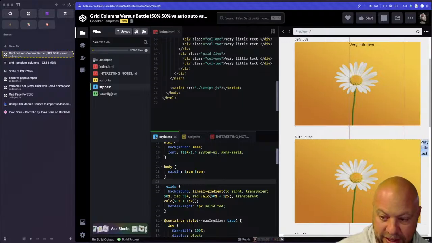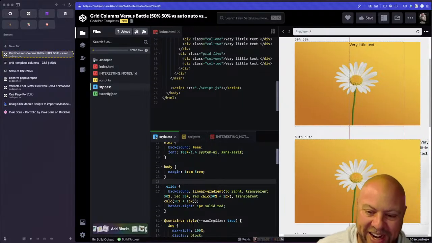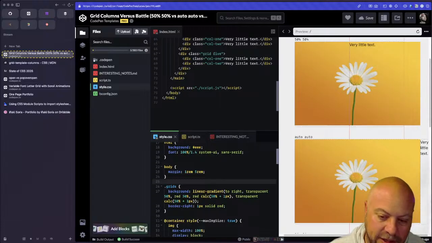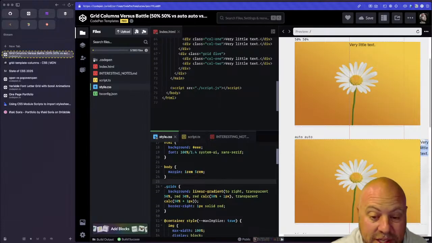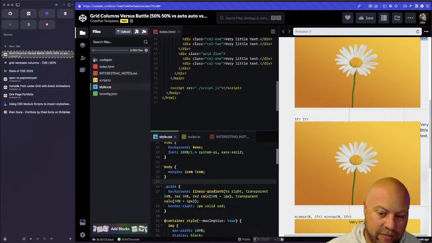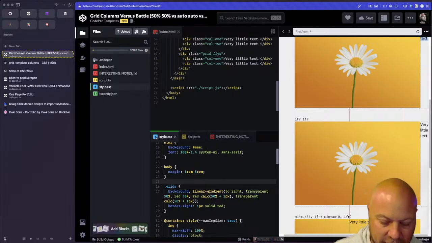Cool. Yeah, it had no choice here. It was really strong-handed, and the intrinsic size of this image is wider even than the entire parent, and that's just how wide it's going to be. And it's also not allowed to wrap or anything like that. It has to be 2 horizontal columns, so it's pushing that horizontal column even wider. It just has to. It has no ability to do otherwise. Now, we haven't looked very much at 1FR, but it's doing the same thing. This column feels like it's not allowed to be any smaller than the intrinsic size of the content within it. So it just has to behave like that.